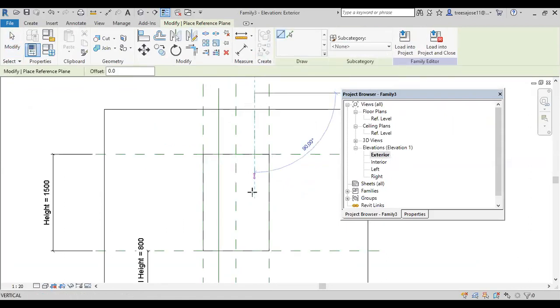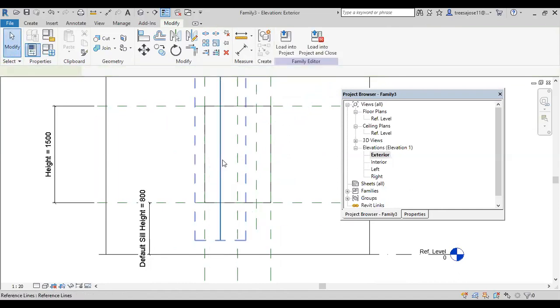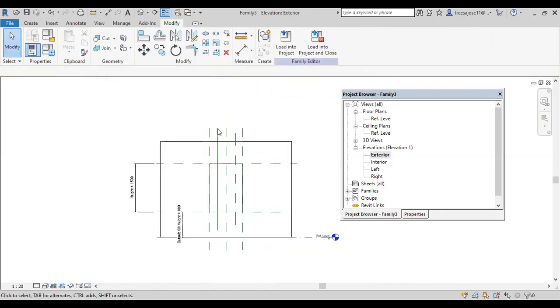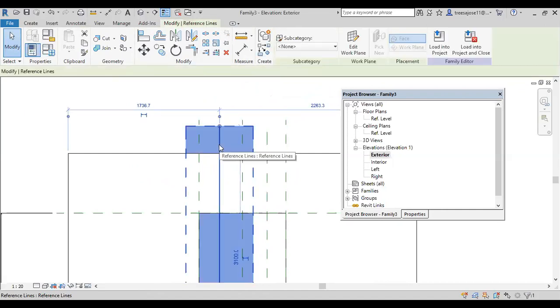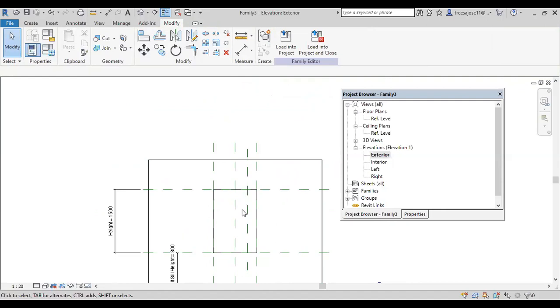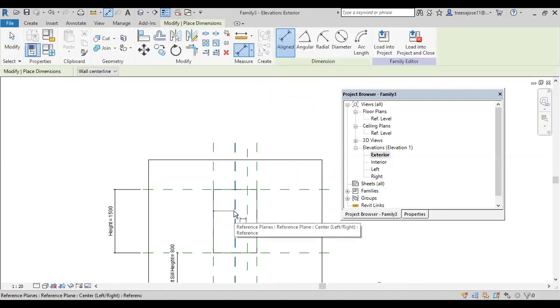I think better you generate another one also. So better you create a reference plane. Then you delete this one. Then these two are equal in constraints, but we don't know the equal distance. Then you go to annotate, align to select, because I need these 4 lines with equal distance.